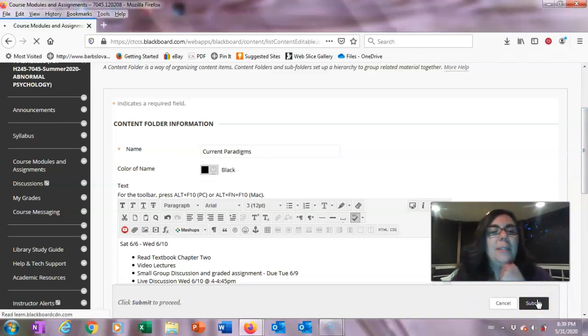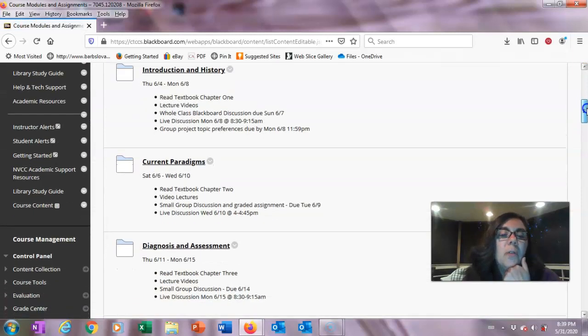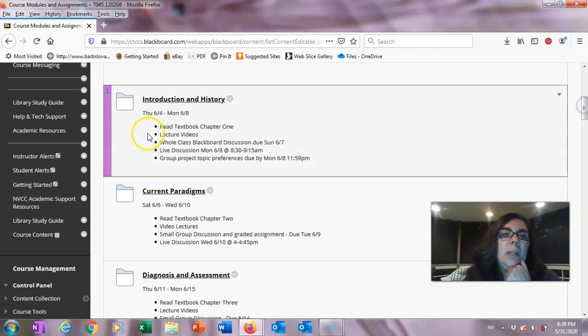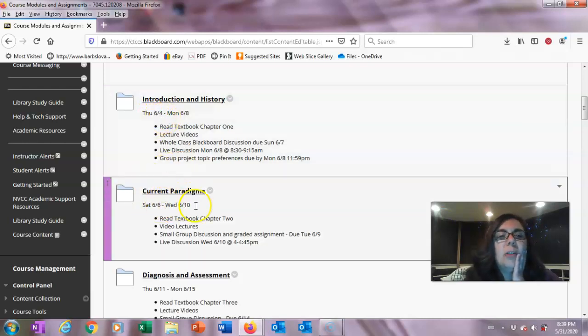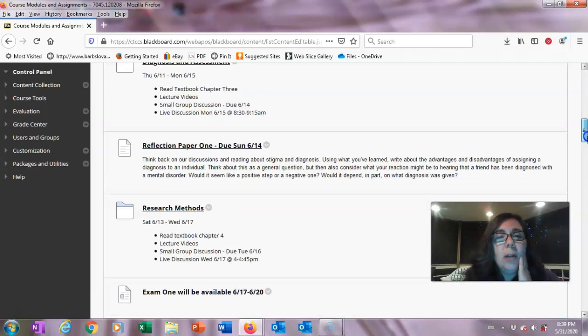All right, so you can see a little bit how the sausage is made here, right? And so you can see that there's overlap. So you really, in some ways, will be working on 2 chapters at once, though if you do your timing right, so here, if you do most of your group discussion work on Thursday and Friday, and Saturday, you don't need to start current paradigms until Sunday because you're not going to have work due until later. I'm just giving you time so that every module has weekend time if you're relying on weekends to get a lot of work done. All right, so hopefully that all makes sense to you.